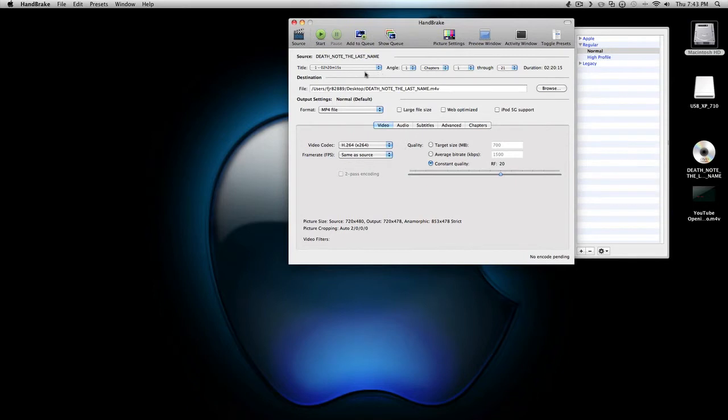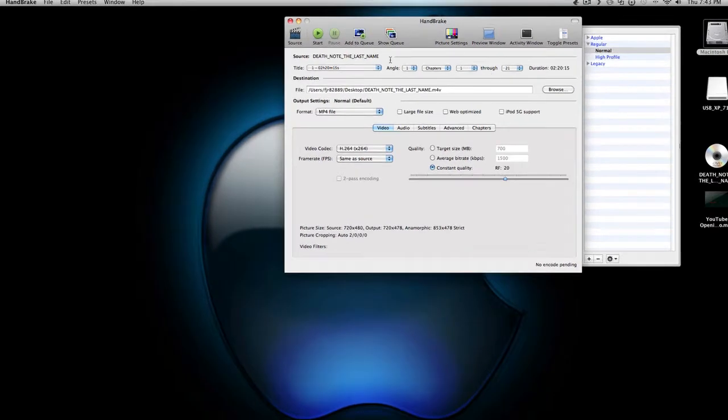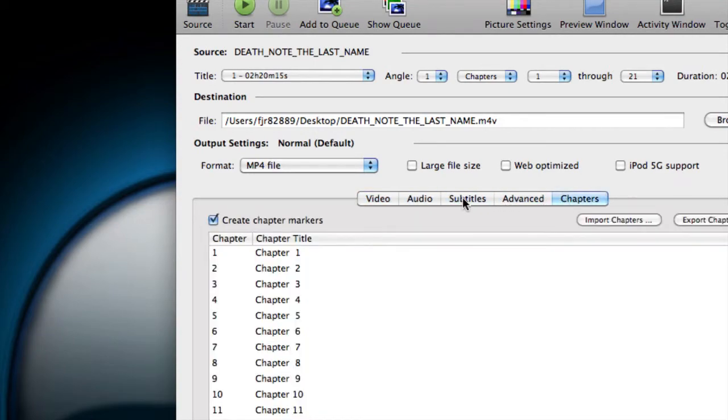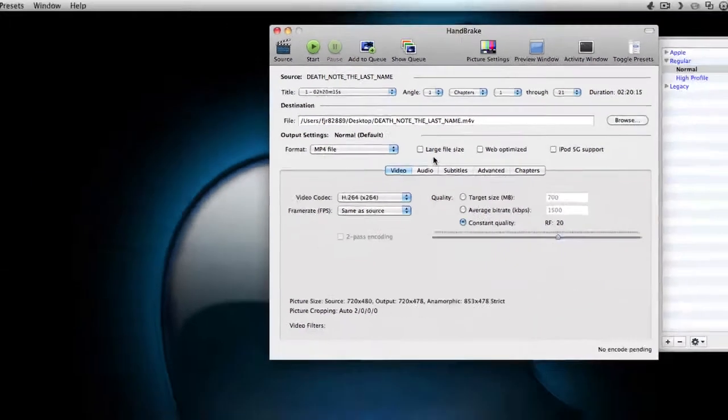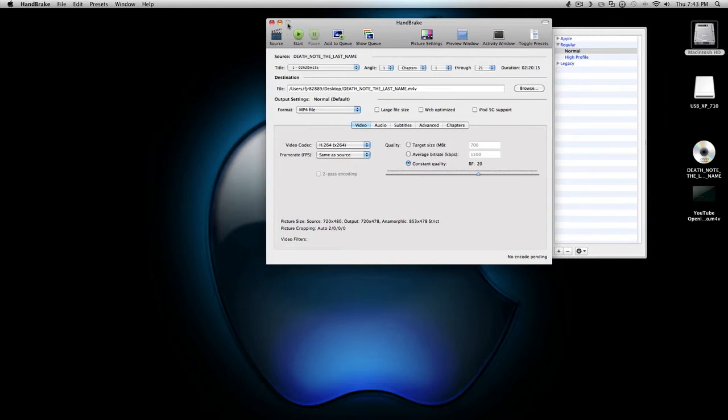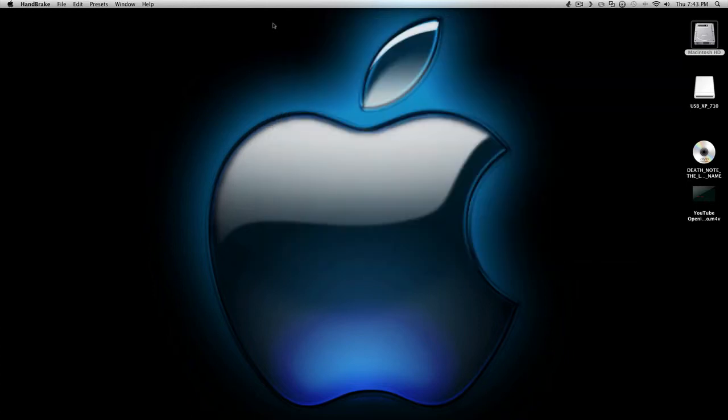Okay, there you go. Right here, the Handbrake. It says it's a 2 hour and 20 minute movie. It has the name of the movie, the chapters. So you can see, you can change all this different stuff if you want. I usually just leave it the way it is. It knows best, pretty much. You can change the files, the MKV files or MP4s. So it's a real great application, and it gives you digital copies of the movies that you own.